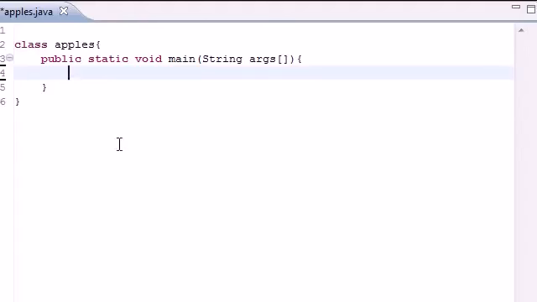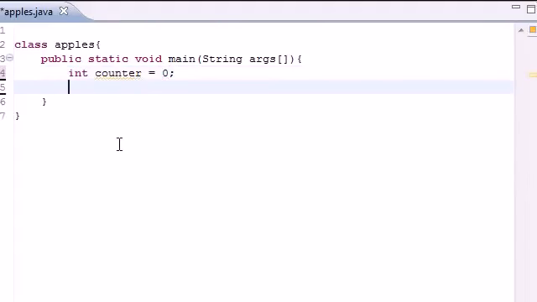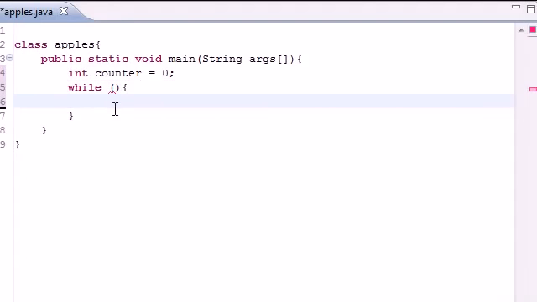And let me show you what the syntax is for this. The first thing that we need is a variable, and I'm going to name mine counter, and let's go ahead and set it equal to 0 to begin with. Now the syntax for a while loop is just the word while, and this means begin your while loop. And whatever is in the body of your while loop, or curly braces, it's going to execute this code.